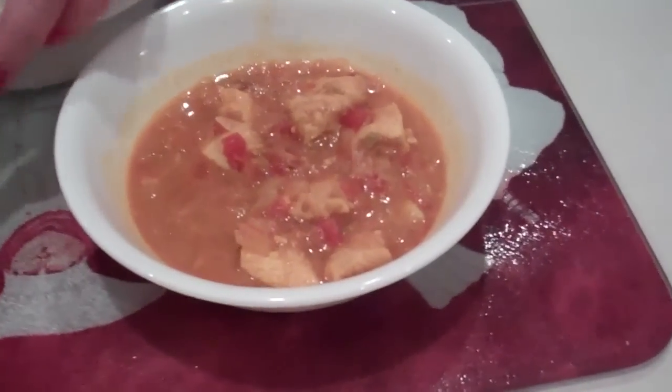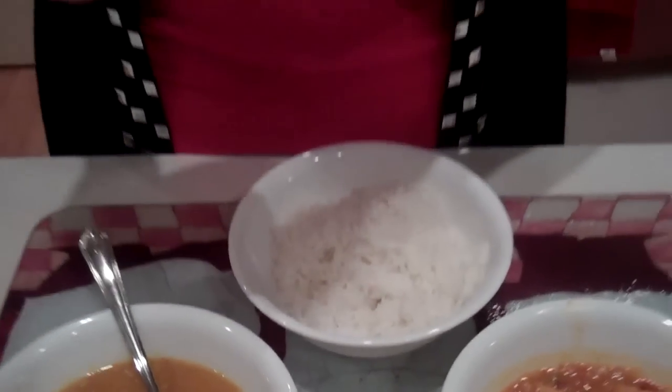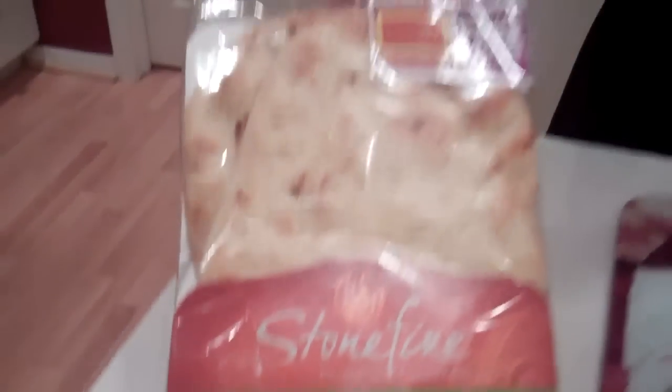So here we go — we've got lovely chicken curry, dal, and basmati rice. Beautiful all together, makes a really nice meal. There's also naan bread you can get at the grocery shop now, which is really simple. I put mine in the toaster — just slice it down the middle, on either side of your toaster on not too hot a heat, and you get perfect hot naan bread.